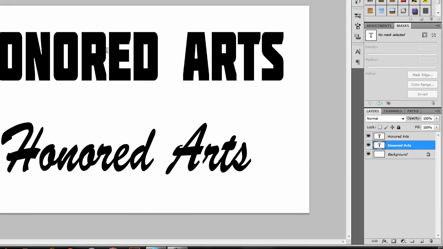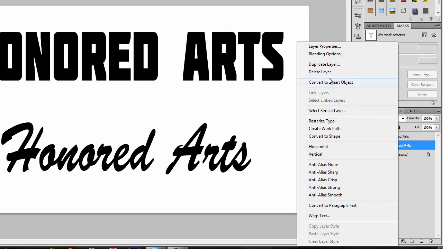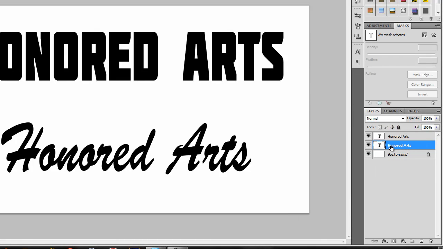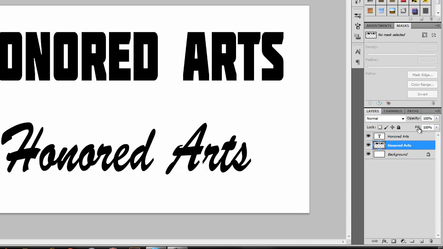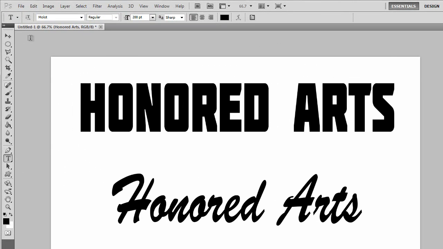Now, once you've got your text, you've got to right click it, not on the layer name, not the picture, and go rasterize type. So now it's off the text layer. Go to the move tool, and then hold down alt, and this is the right, left, and down sort of thing you can use. For the right looking one, you go up, right, up, right, up, right. For the left looking layer, go up, left, up, left, up, left. And for the other one, go up, down, up, down, up, down. For this one, I'm going to do up, left.